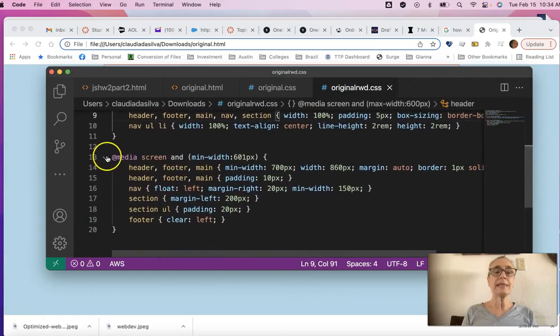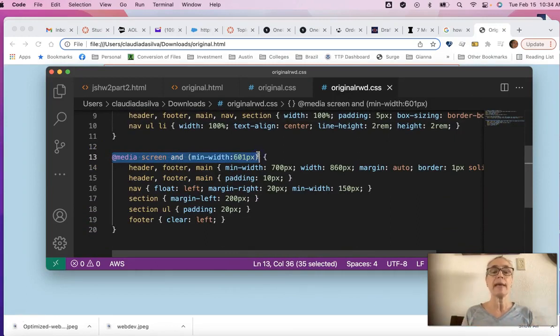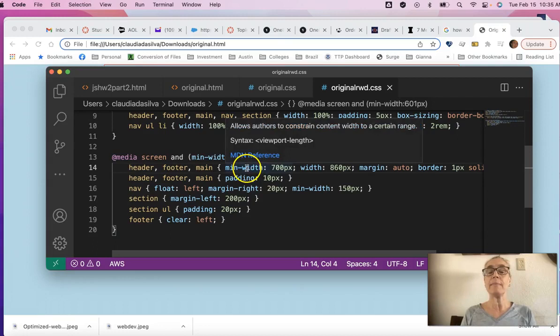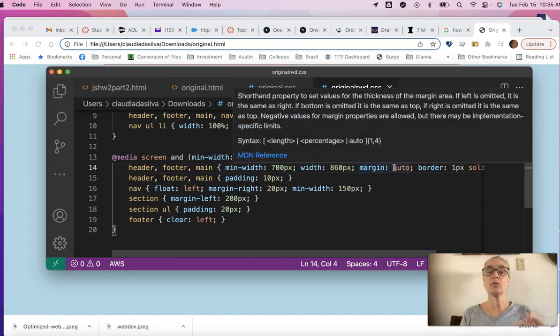Look here, this is the at media for the desktop, laptop, or bigger device. Why? Because it's an at media screen and the minimum width of the device is 601 pixels. So look that inside here, all that line, header, footer, main, that had the minimum width of 700 pixels, the width of 860 pixels, had the border and the margin auto.